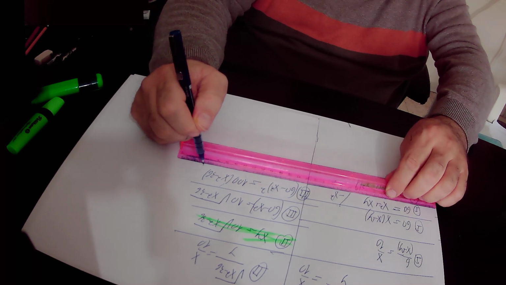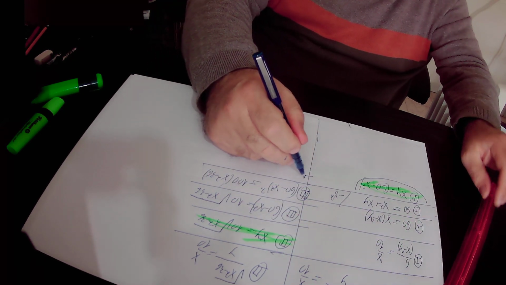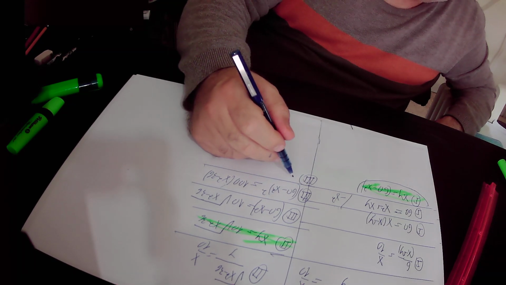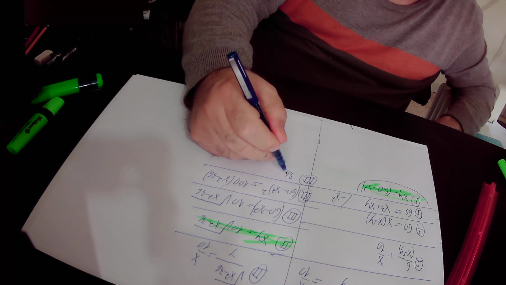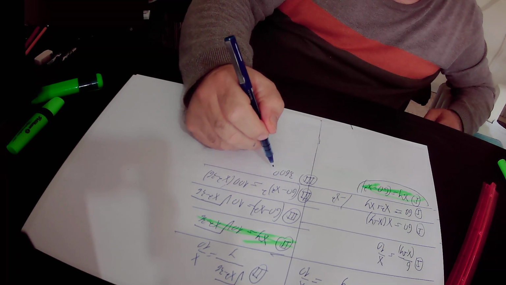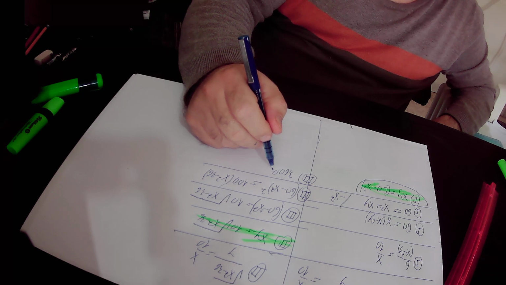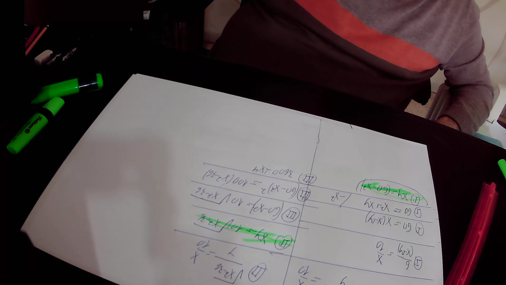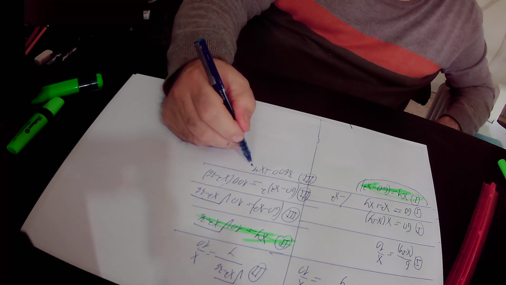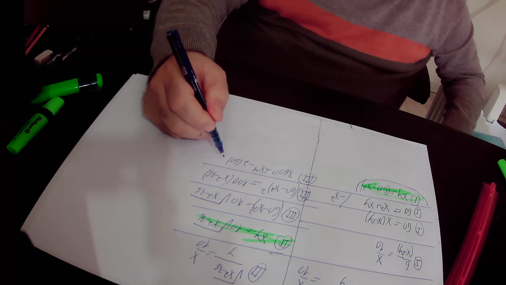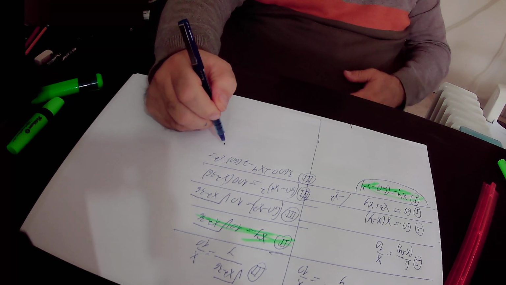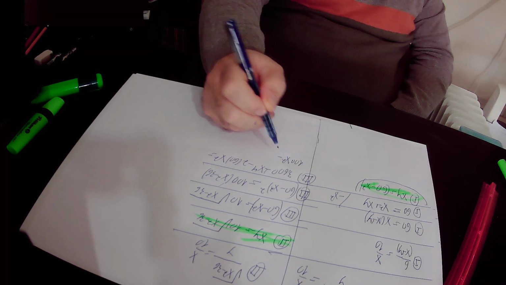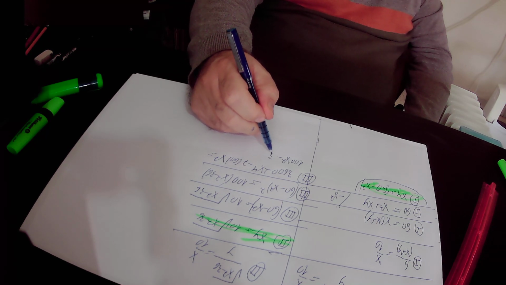Here we will open the brackets on both sides of equation number 3, and we will get that according to equation number 3, (60 minus x squared) squared equals 60 squared, that is 3600, plus x squared squared, that is x to the power of 4, minus 2 times 60 times x squared, and it is equal to 100 times x squared minus 100 times 36, which is minus 3600.